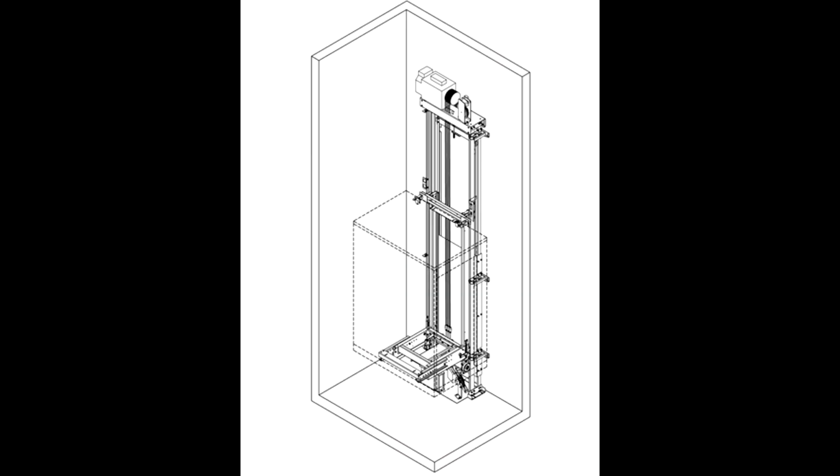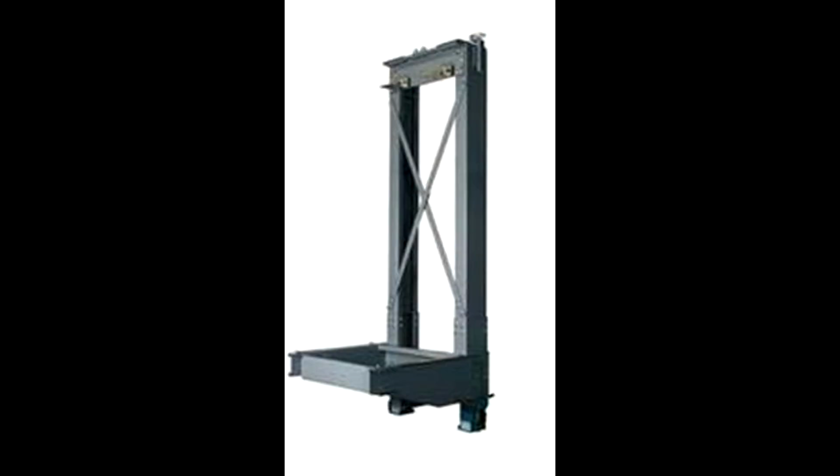Another thing worth mentioning about the Schindler Smart and Arona worm drive is these are 1-to-1 MRLs. These 1-to-1 MRLs have a side chassis. Sadly, it doesn't have a full chassis, so you don't see supportive metal girders the whole way around the lift car, which would be nice to have seen. But they do have a fairly well-built side chassis, which is a chassis down the side of the lift where the lift's being pulled. And let's now take a look in the logic cabinet.